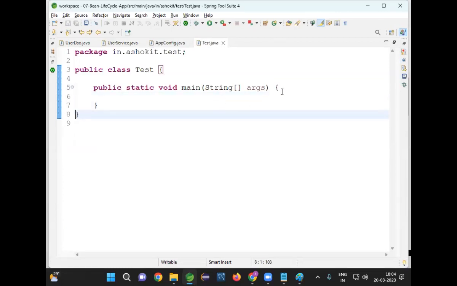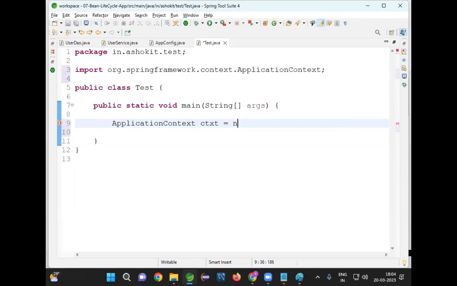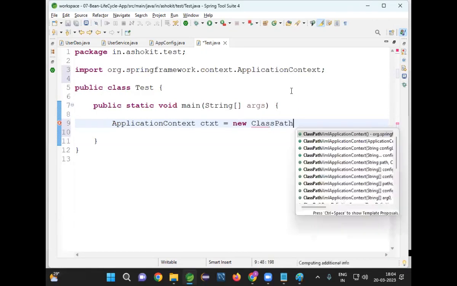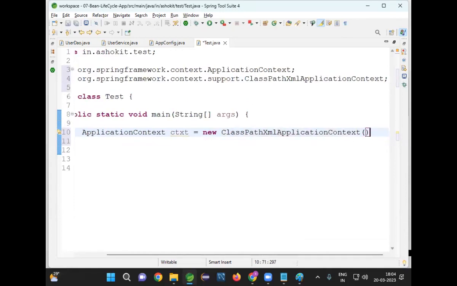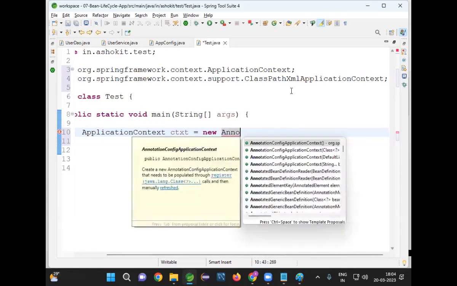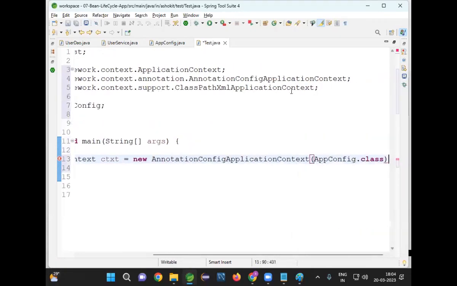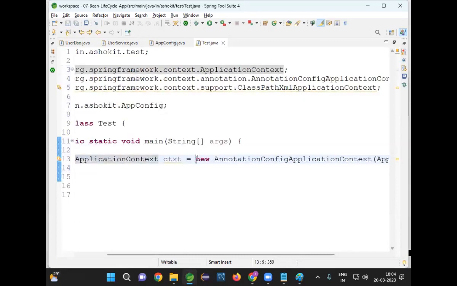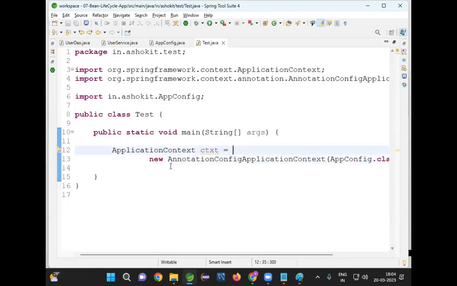By using ApplicationContext. Earlier it was context equal to new ClassPathXmlApplicationContext. Now it is new AnnotationConfigApplicationContext. I need to pass AppConfig.class as the input. ApplicationContext context is equal to new AnnotationConfigApplicationContext(AppConfig.class).